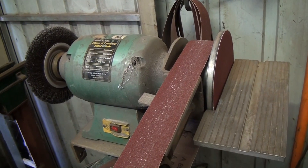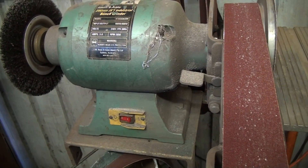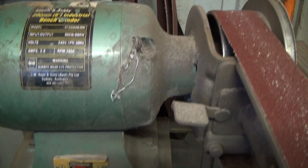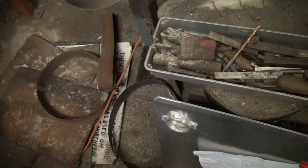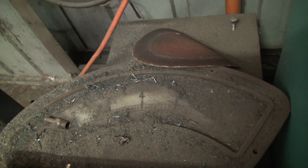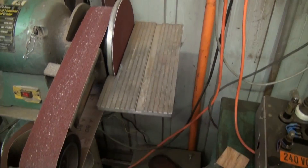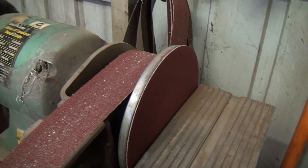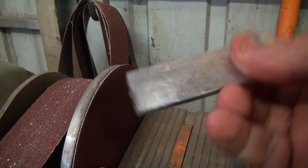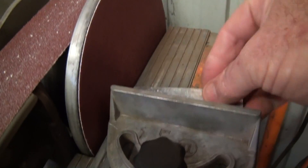I saw a good video by Aussie50 on his linishing belt unit. This is one I've had for a number of years now. I'd certainly recommend getting one if you're into metal fabrication - it's the most useful tool I've got, I reckon. It gets a fair bit of use. It makes a lot of mess though, so I probably need to get a vacuum cleaner unit just to clean all this mess up. You get a lot of swarf and dust and filings scattered around the place. The circular sander part is really good too - you can square jobs off with the set square, slide up and down, to save cutting a bit of steel and wanting to square it up.